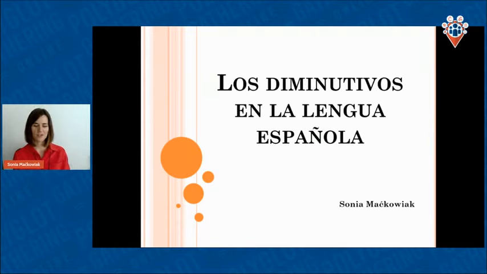First, I'd like to mention other languages. I know that diminutivos also exist, for example, in some of the Slavic languages. My native tongue is Polish. We also have zdrobnienia, which would be the diminutives in Polish. But I think that still in Spanish, the diminutivos are used more, and there's more suffixes, and they are used in different situations when I wouldn't use a diminutivo in Polish, for example.